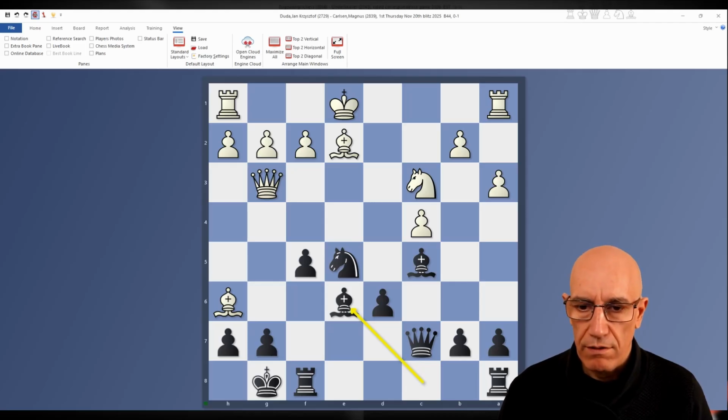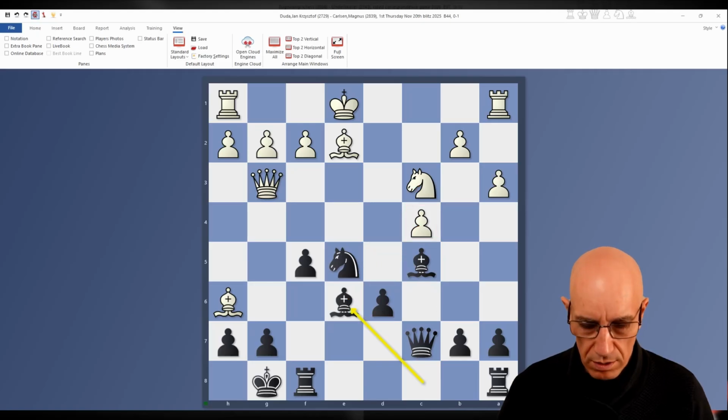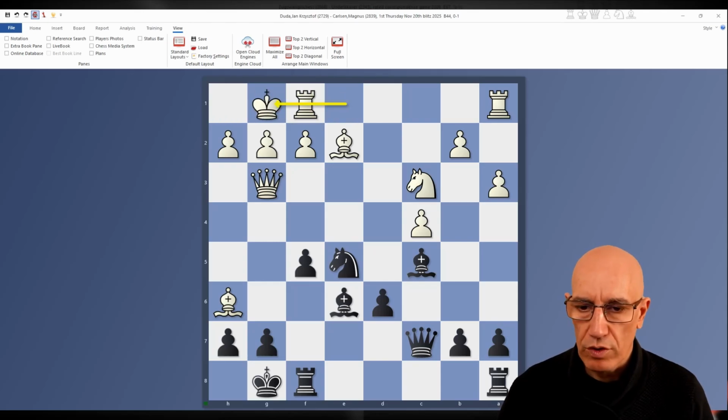But then if the knight comes, the bishop takes, then the pawn takes, and the pawn is going to become an isolated pawn, but of course black also has one. So Duda decides to castle. Now it's black to play again. I think the queen is going to have some problems over here. But of course, maybe king h8 is one option. I think king h8 is an interesting option.